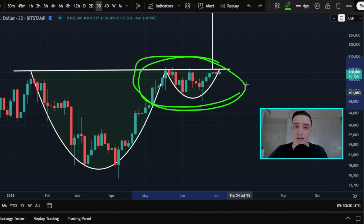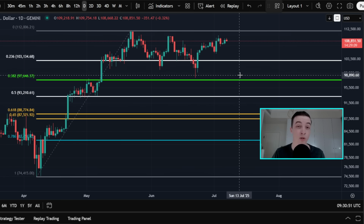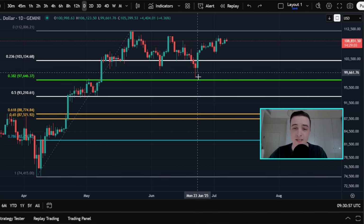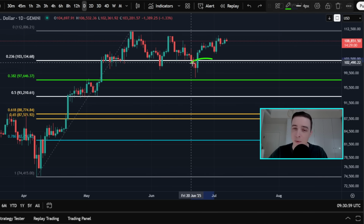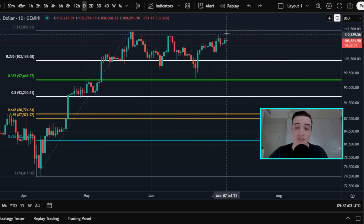And if we're taking a look at the daily Bitcoin price chart, when it comes to support and resistance, these levels have not really changed over the last one day. So I would still expect a lot of support at around 103,000 and 98,000 if the price were to get to those levels, and a lot of resistance at around 110,000 and 112,000 if we get to those levels, of course.